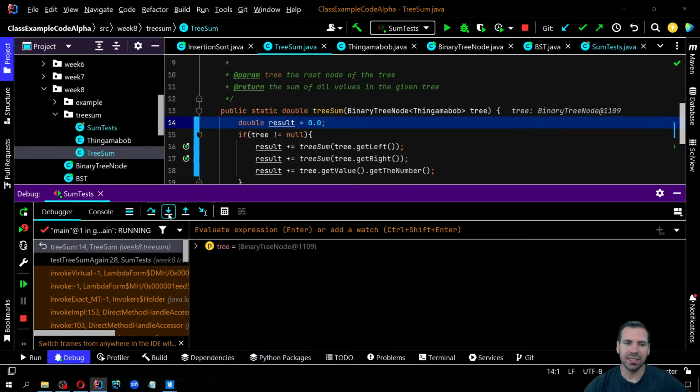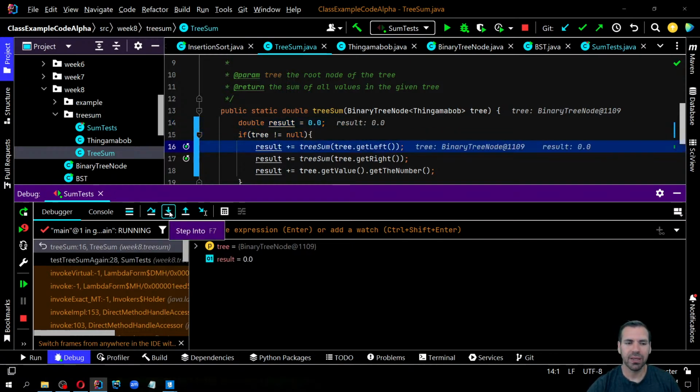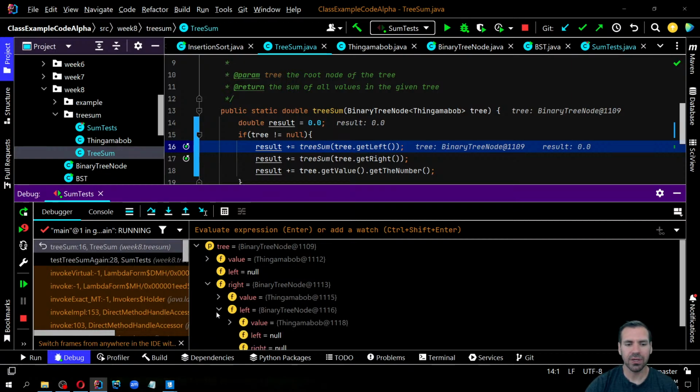When we go into this method, I'm going to use the step into button. That's going to advance one line of code and go into any stack frame that's called. So I call tree sum, initialize result to 0. If the tree is not null, that's true. So we're going to make the left recursive call. So right now, this is a reference to the root of our tree.